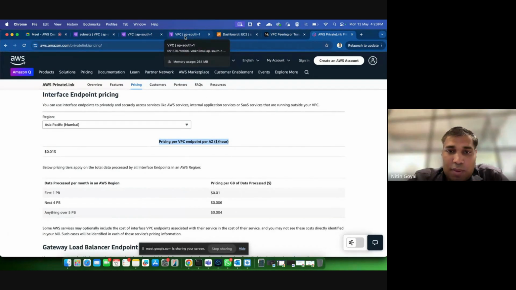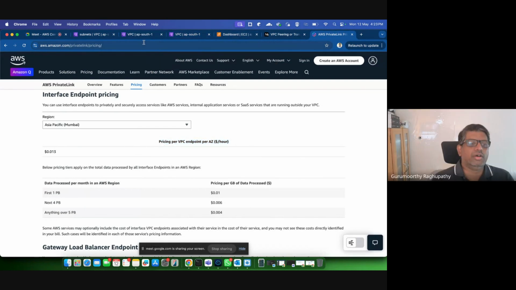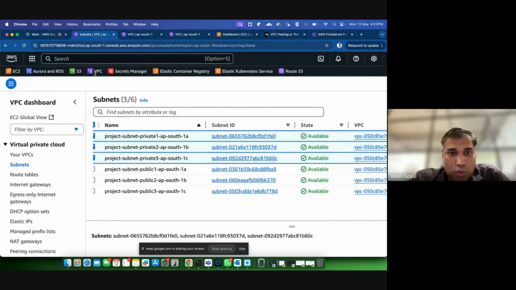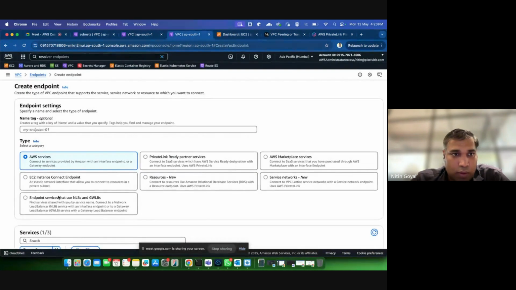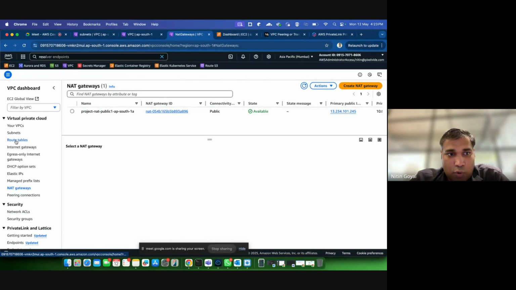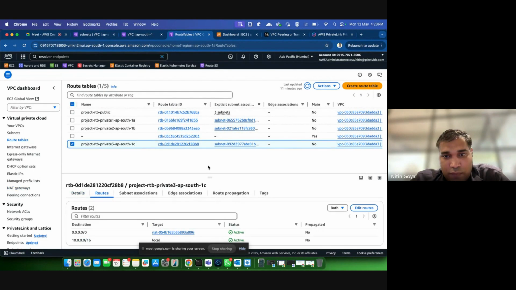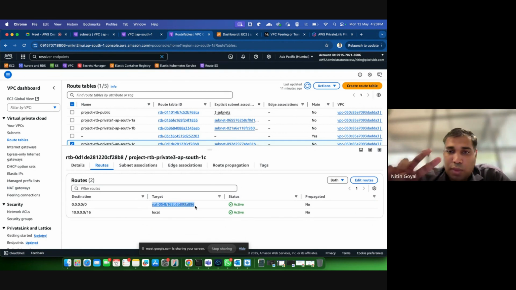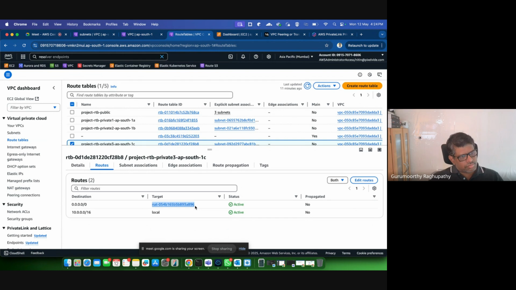No, it's again based on your routing configuration. Like in our scenario, we have the private subnet, and a private subnet cannot directly communicate with the outside network. So we place a NAT gateway here, and all the outside traffic has to go via the NAT gateway, as you can see in the route table. There is a charge for the NAT gateway, and the charge is based on GB of data going out plus GB of data coming in. So the NAT gateway charges both.